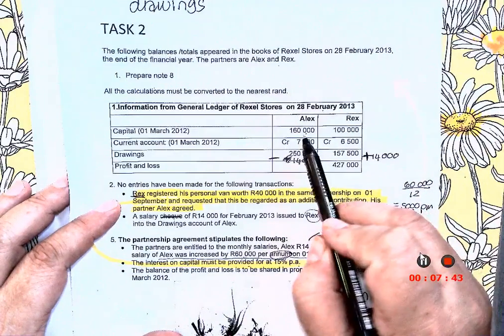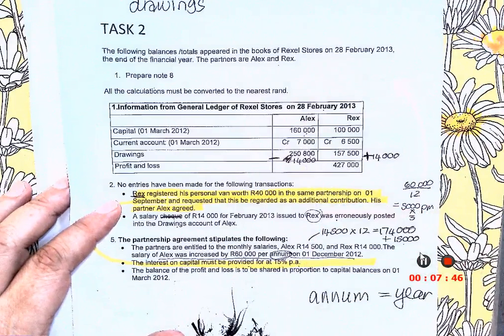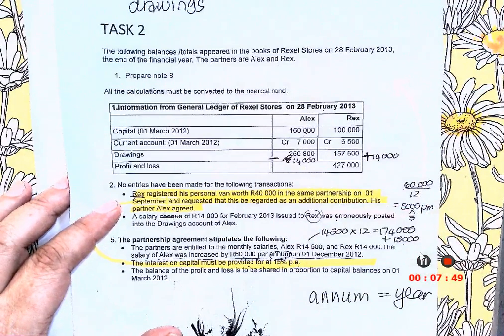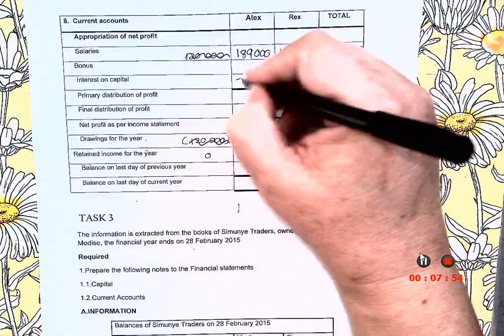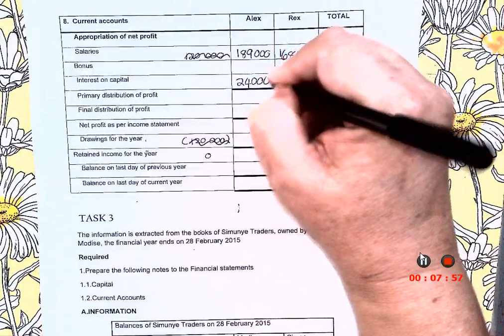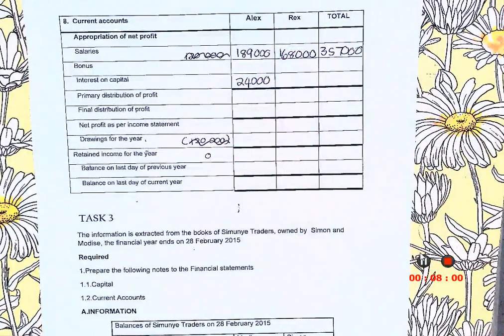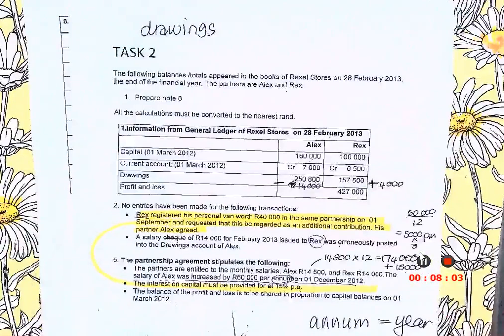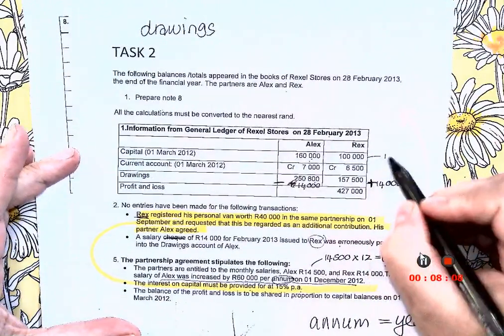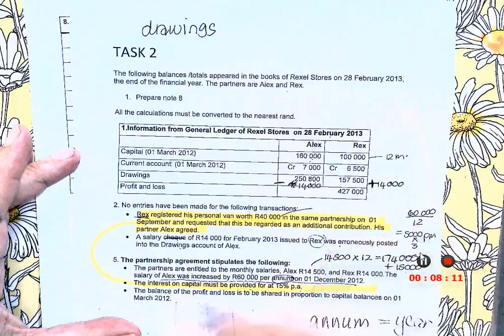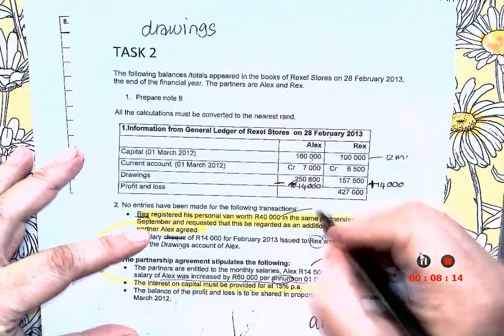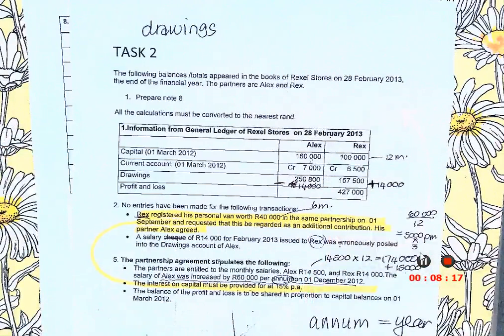So 160,000 times 15% is going to give me 24,000. But now let's do Rex. Now can you see, we're going to do 2 calculations. Why? Because my time zones are different. He had that 100,000 for 12 months. But that 40,000 he only did 1st September, meaning 6 months. Next, September, October, November, December, January, February, 6 months. Can you see, I can't just add them together and work it out.